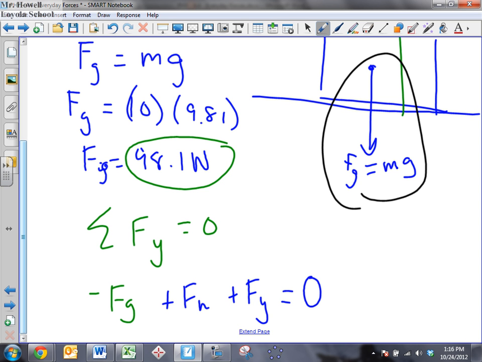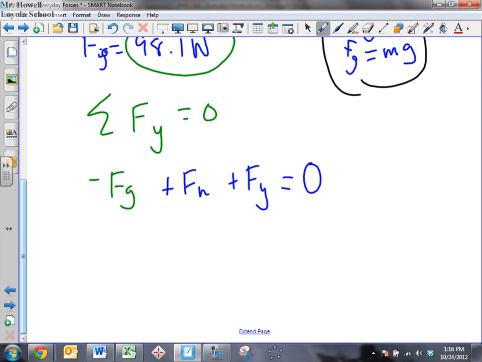Can you just explain the Fn part? You know it's 0, but how would you ever ask us to find Fn and Fy? Yeah, what we're going to do now is find the value of Fn. But you already know it's 0. No. Guys, all of your forces added together equals mass times acceleration.